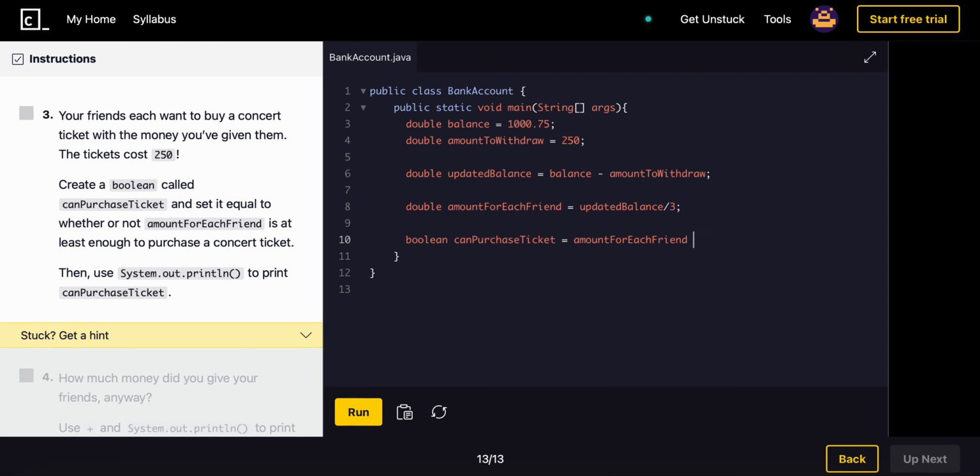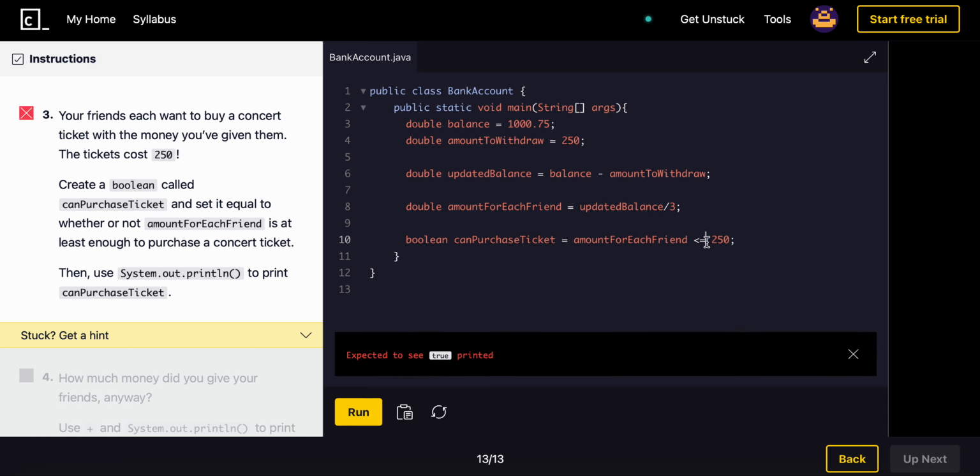How much is the concert ticket? So concert ticket is $250. Actually, $150. So we'll do 150. Oh my bad. I think it's like this.